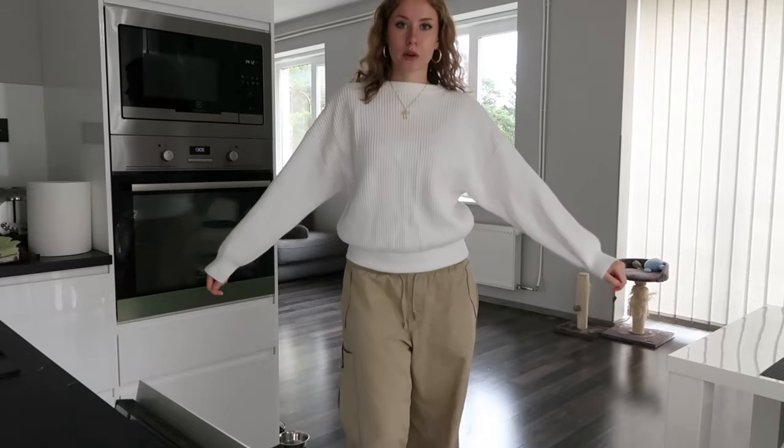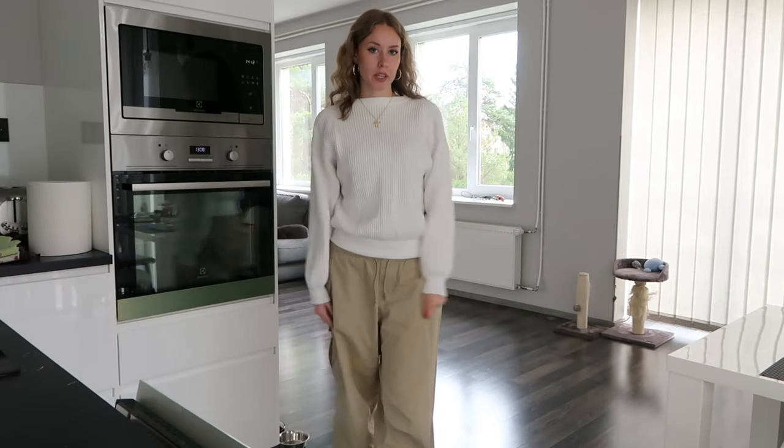So I'm gonna make cinnamon rolls. I think I'm gonna change my top because it doesn't really give fall vibes. So I changed into this white sweater that I had.